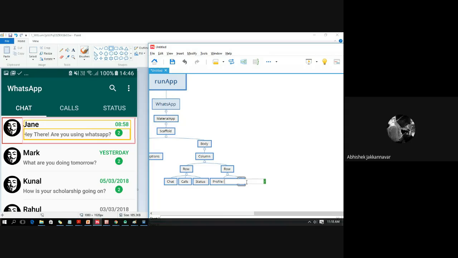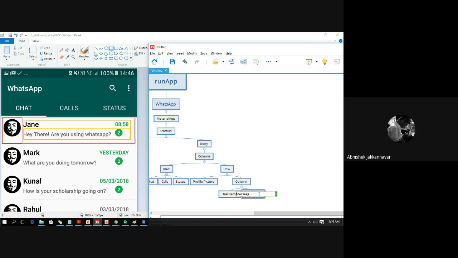So profile, I'll have a column, and inside this column what I will have is a username, and second will be the message they have sent, message.